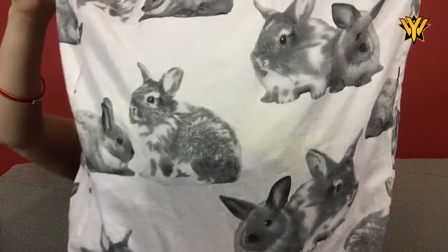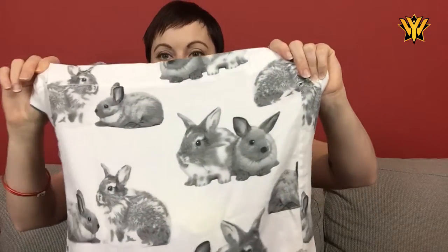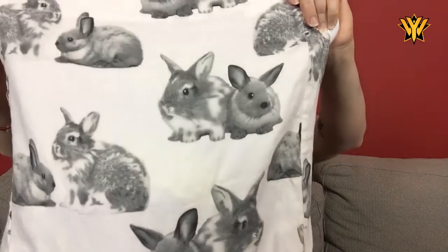How cute are these bunnies? So this is a bag I got. I actually bought it for YarnderWoman, but she doesn't need it now, so I've got it. At the exotic pet vet when we had pet rats, the vet that we used to go to. And I think it was a fundraiser bag. So the part of the proceeds went to an animal rescue place. So cute. And my mum's favourite animal is bunnies. Hence this was very appropriate for her, so it reminds me of her as well.